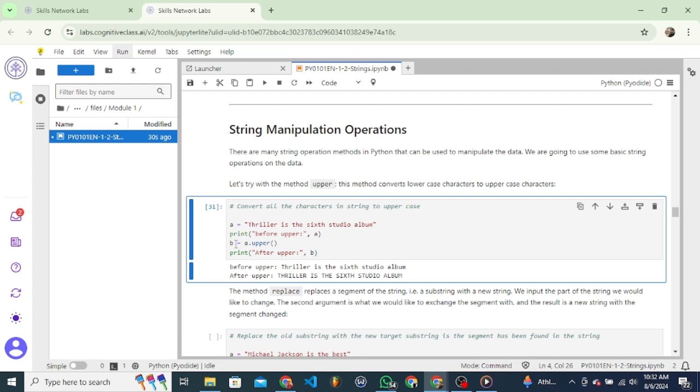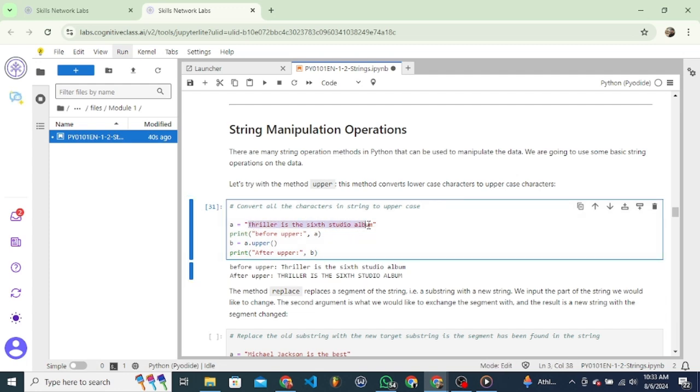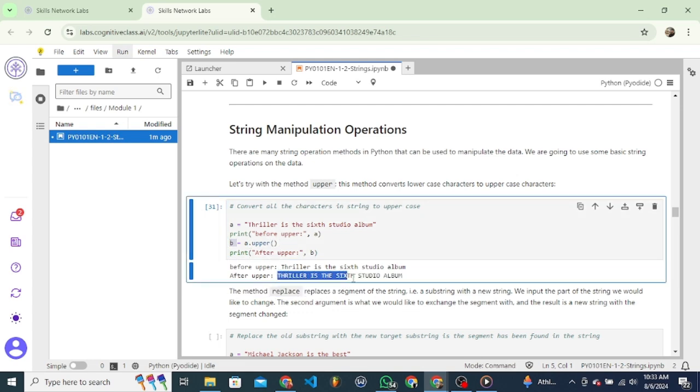And then now you define B. This is where you want to manipulate the data. This is all in lowercase, right? Now there's a special method you can use to convert a string into uppercase, right? So this is the variable value A, and now you want to change A to all uppercase and then save it into a new variable B, right? So A.upper will give you a new variable B with everything in uppercase, right? Good.